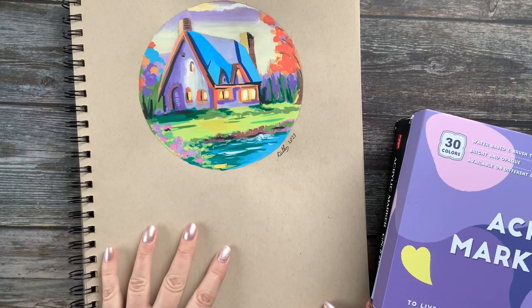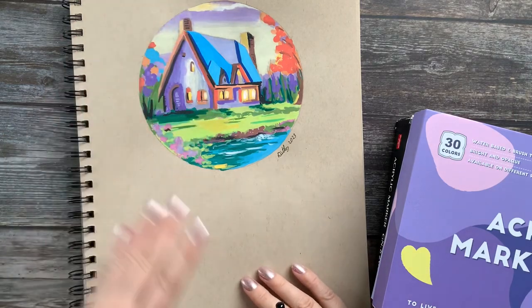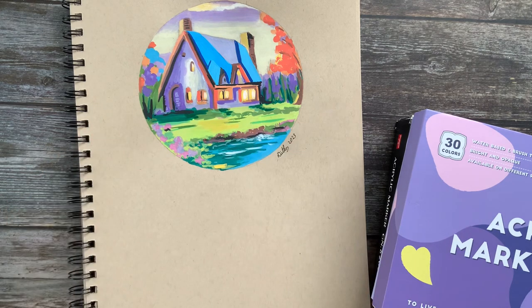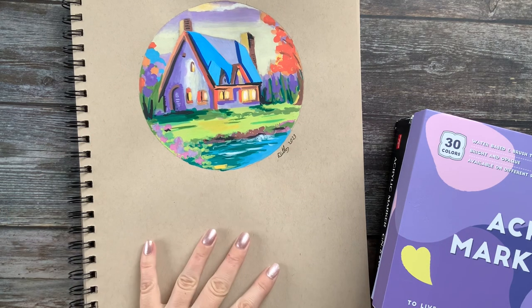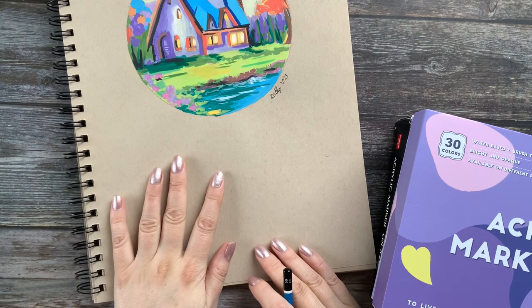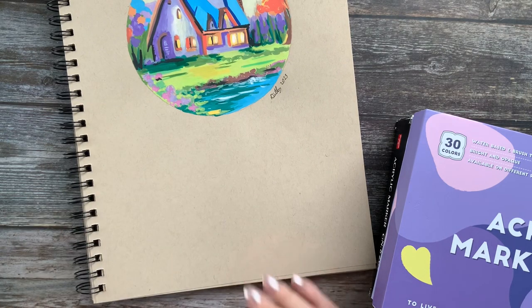Hi guys! So a couple of days ago I was just playing around with my acrylic markers and this is what came out of it.